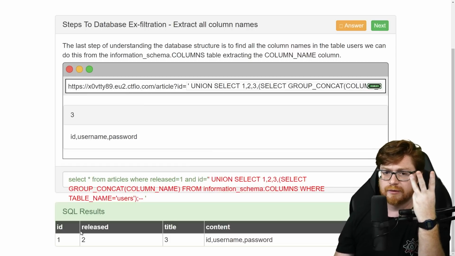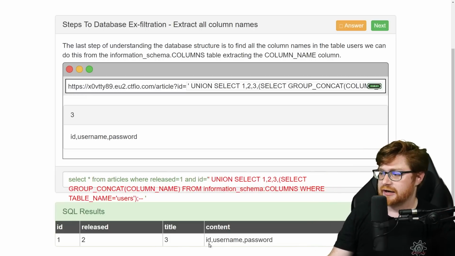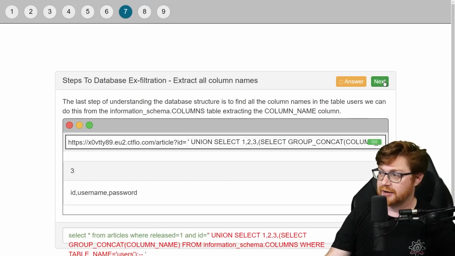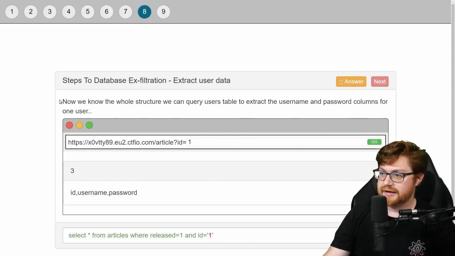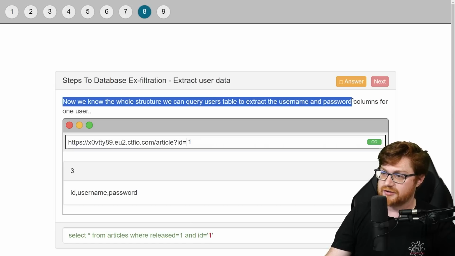So next, all we need to do is dump all the data. And we can do that now that we've got all the field information. Let's keep cruising and see if we can concatenate and dump out all of the usernames and passwords inside of this database and do all this SQL injection. Really weaponize it, put it to life here.